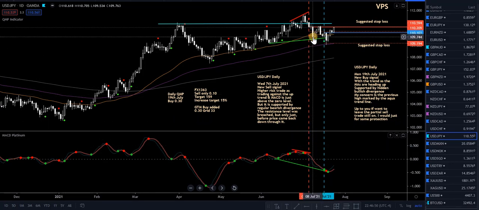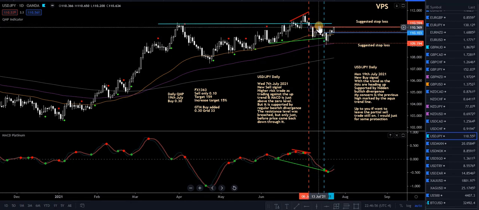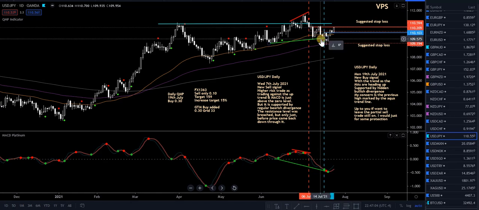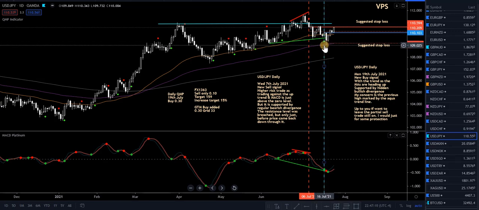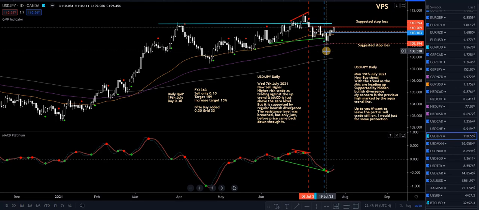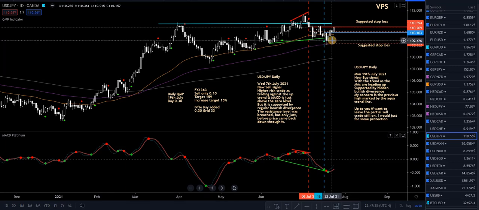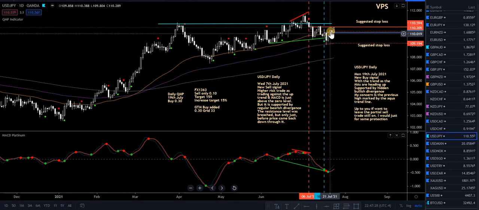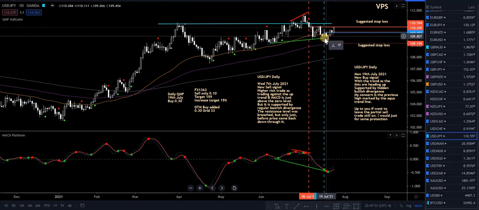MACD Platinum through the zero level and price on the MAs, close out half, probably bring the stop right down. Popped up again, you could have brought the stop even tighter, and we've gone back down, and what I've done is I've brought the stop right in. But in the meantime, we had a buy trade here, and my suggested stop was just below it. I like this trade, and the typical thing happens, pop down, again, just pipped me out, stopped me out, and now it's gone straight back up and taken the sell stop out. So at least we didn't lose on the sell, but we lost on the buy. It's just one of those things.